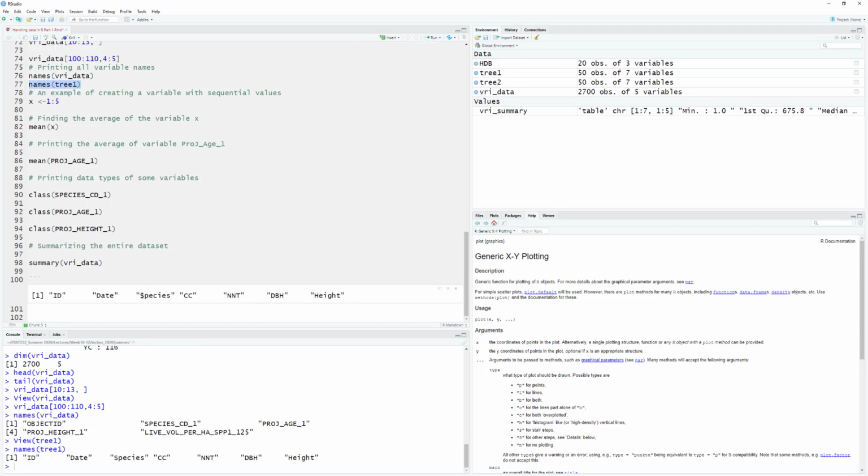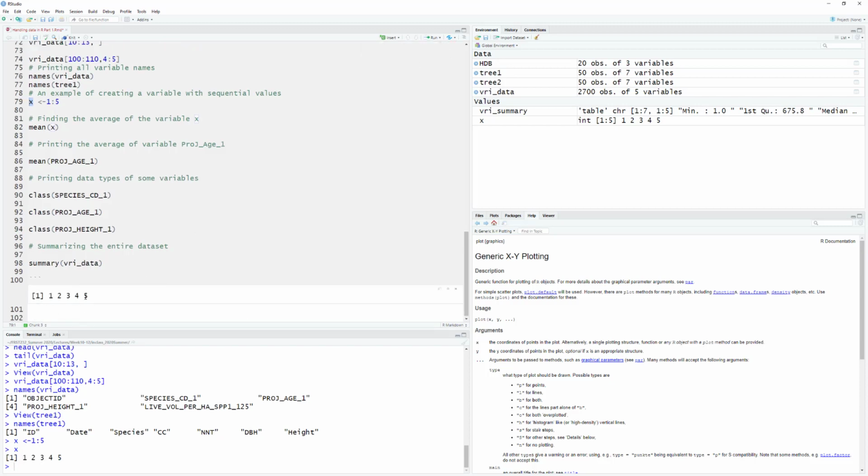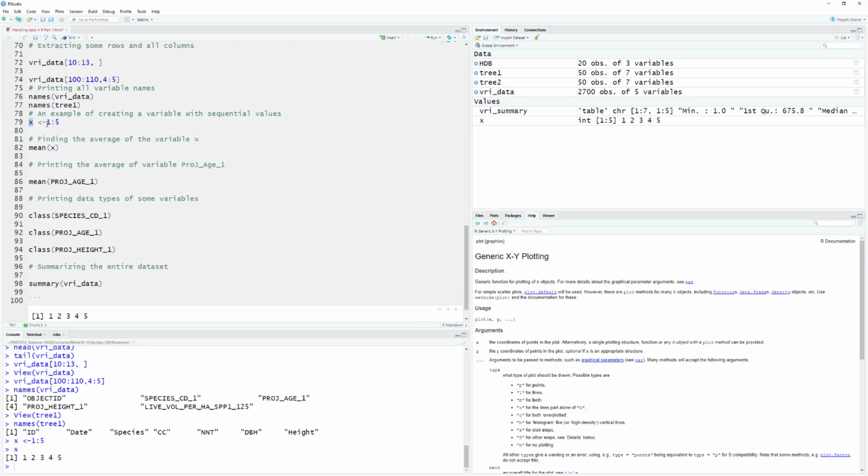Yes, so it's giving me, within inverted commas, the names of the variables. If you want to create a sequence, I showed you in here, you can create the sequence, and then if you need to print it out, you have to select it and print. In here, 1 to 5. So using this column, you can say what the sequence is.